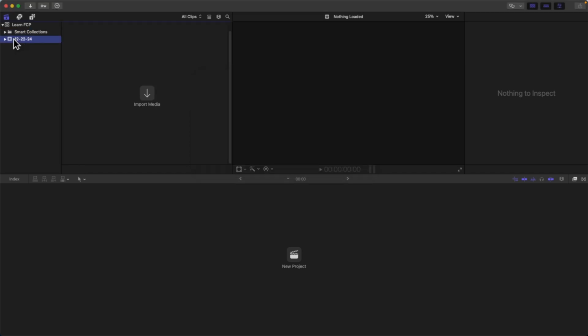Now, the next thing that's created down here is what's called an event. An event is a way for you to kind of break up your actual project into different parts. Now, you can see that by default, Final Cut Pro gives the name of an event a date. And the date is specifically like the day that you are doing the work. Now, I think the way that Apple intended this was that an event was going to be each of your day of shooting. So you store all of your different videos for each of the different days, but people have kind of adapted this over the years and they've changed this into making folders for video, for audio, for images.